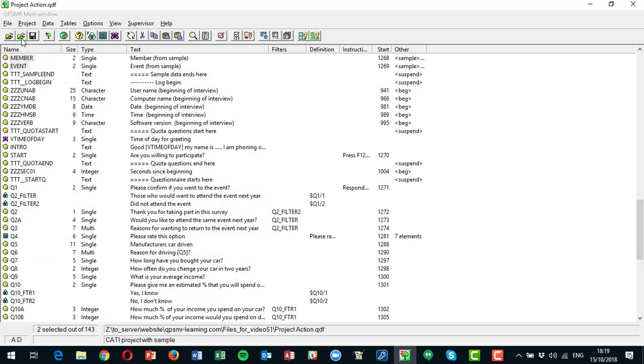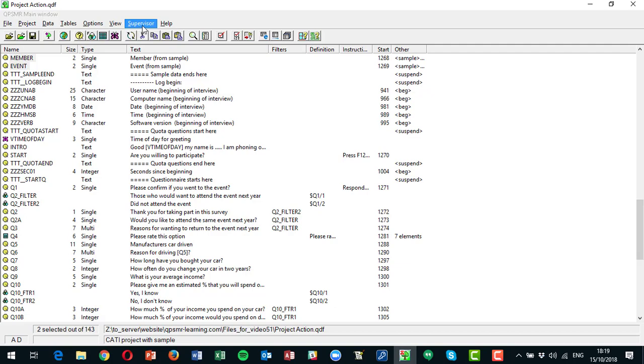That's fine, and that means now that I could carry on to the next step of the process, which is to build my telephone interview files so that my interviewers could access this sample and the quota to carry on and actually conduct interviewing.